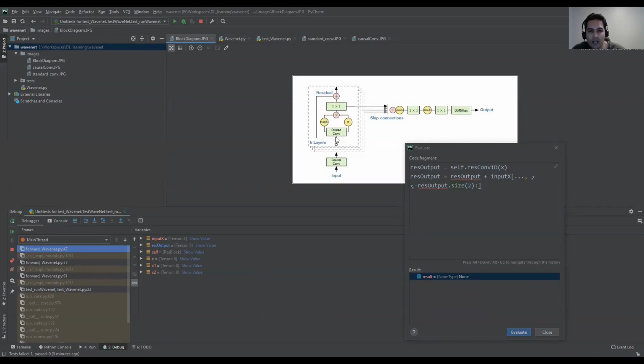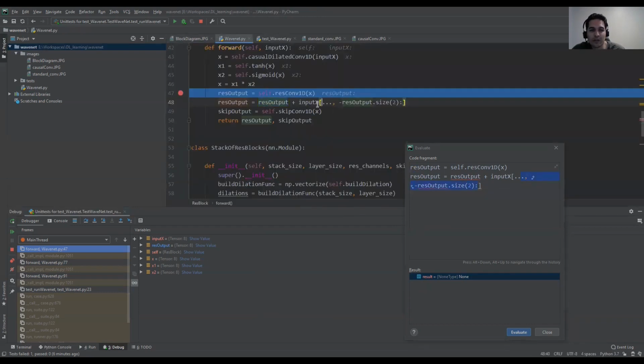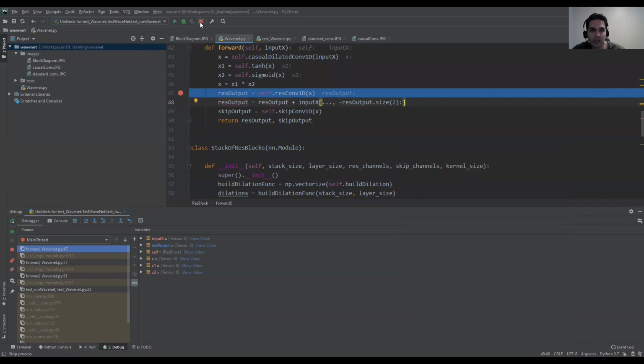and when we want to add this signal to the signal, because this is causal, we are removing some of the part of the residual output because of causality, and we have to do the same for input. But for input, we are more interested in the latest samples. It is not in the future, but it is in the current step. So we ignore some of the samples from the first just to solve this issue. So this is one of the things that we have to take care of.